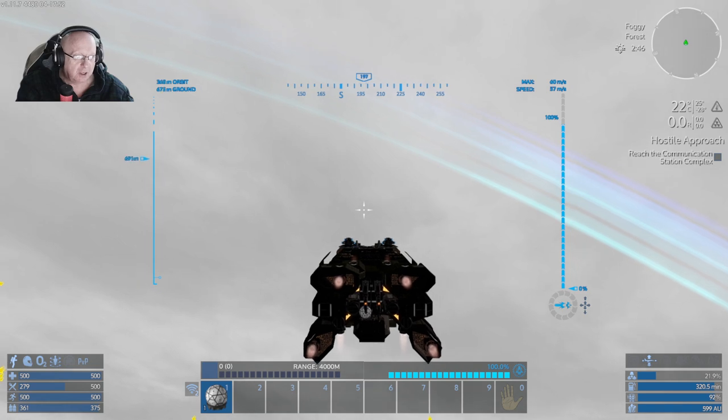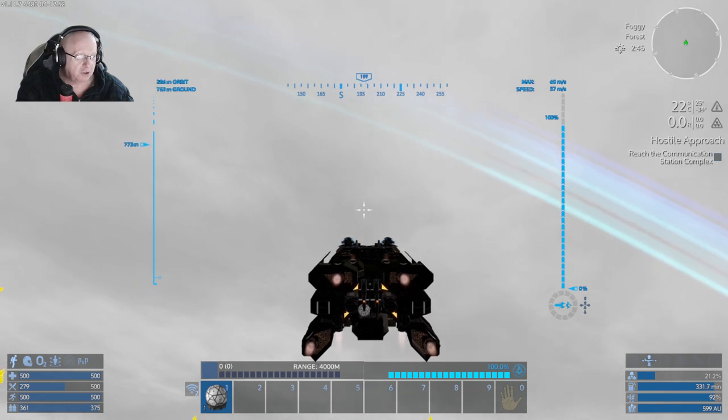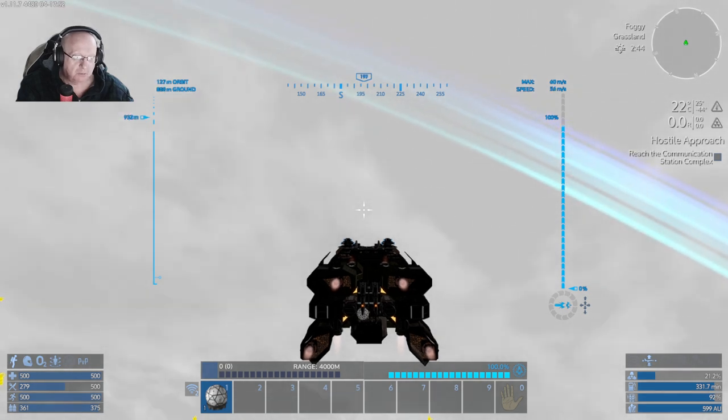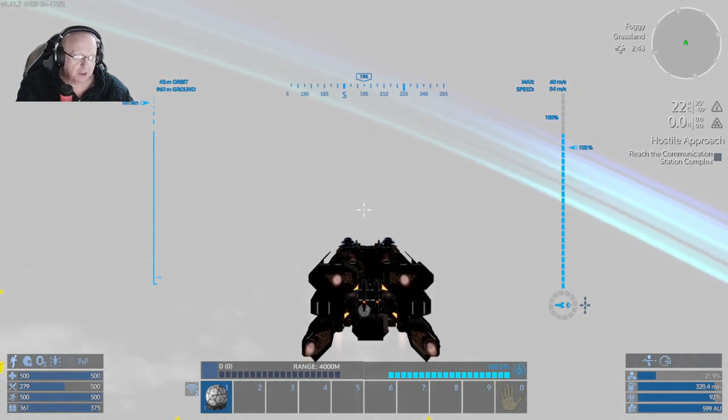We're going to just try... I was up to the Reach communication stations complex. I believe that was on the moon. So that's what we're going to try and do.